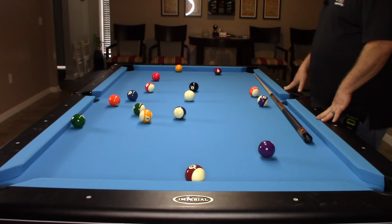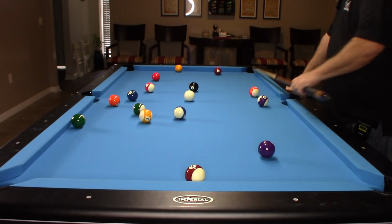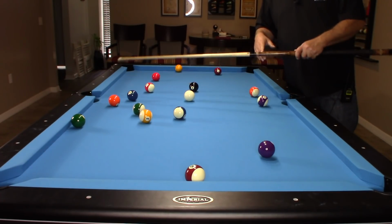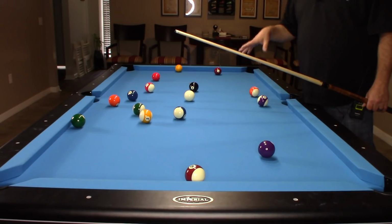One of the big advantages, again, this is all about bar box tables and what you encounter and how to compensate. So the best advice I could give, let's say we're playing 8-ball, I just broke, I have a choice of what I'm going to shoot now. Table's open. I'm focusing on side pockets. All right? The best advice I could give is, in your runouts, try to stay away from side pocket shots.